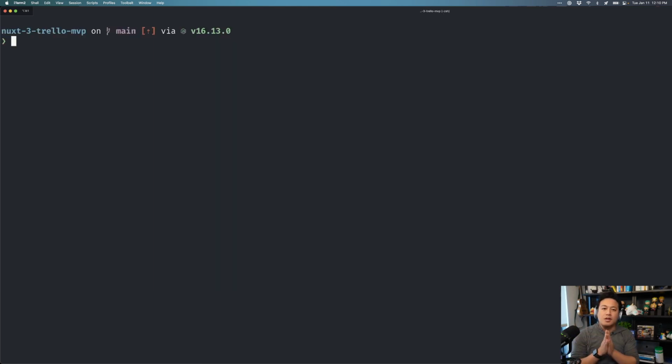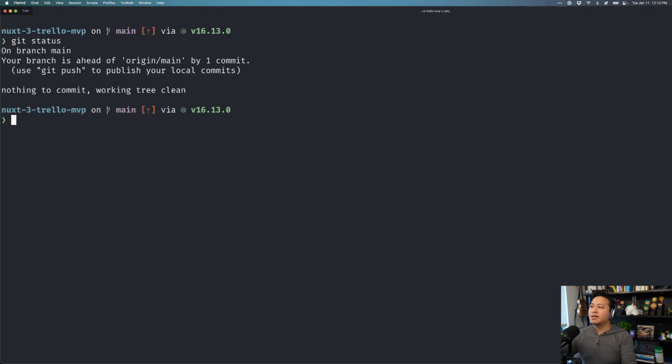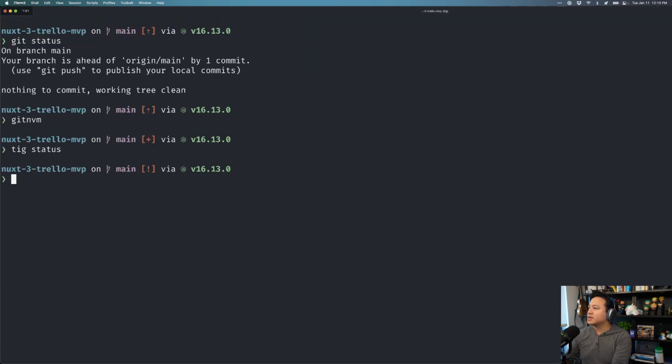All right. Normally when you're looking at your Git stuff, you do git status, and so there's nothing to commit. This is good. So I'm going to do git nevermind, which is an alias I have to basically reset the head branch. And let me just undo this real quick.